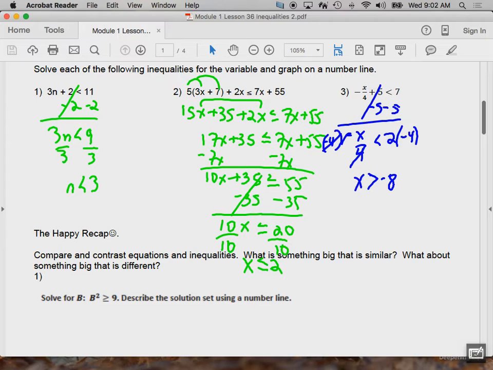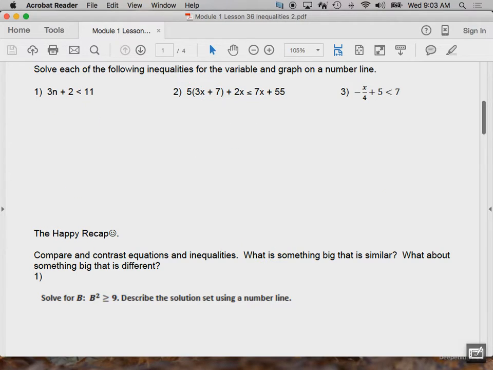Okay. By the way, is 0 an answer to this? Yes. 0 is greater than negative 8. Is negative 8 an answer to this? No. Is 100 an answer to this? Yes, very good. The reason why 0 is an answer is because it's not saying that the negative 8 is greater than 0. It's less than, because if you go left, going right, great. There you go.